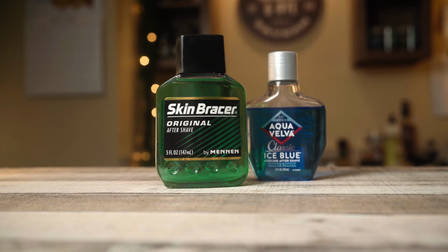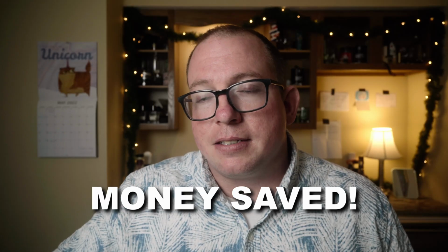There's a few different categories that I come up with for this. First, you're brand new to wet shaving. If you're brand new to wet shaving and you're just like, I don't know which razor to get, I don't know what soap to get, I don't know what brush to get, I don't know what aftershave to get. Well, the good news is if you've been shaving previously, you might have some aftershave, to which I would say just use that till it's depleted.